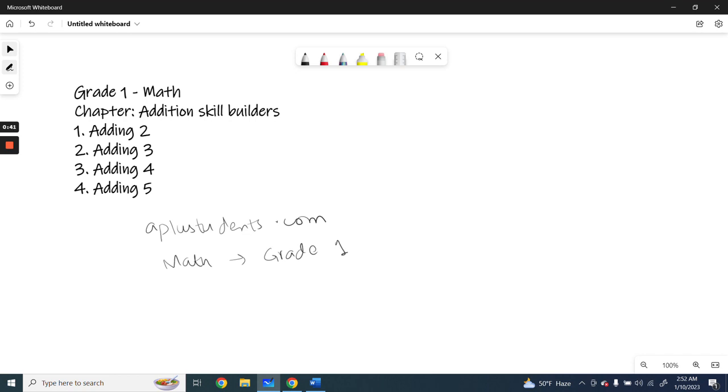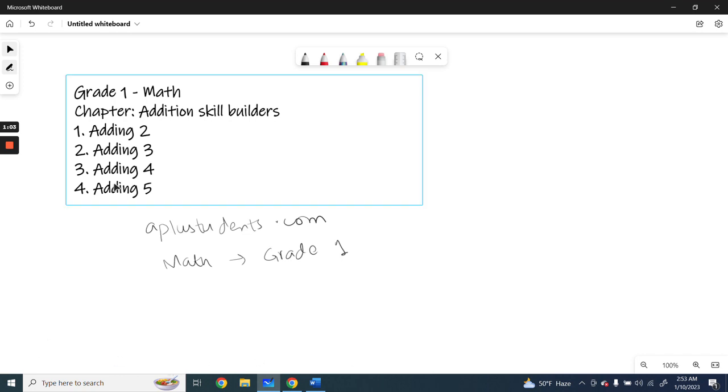There you can find the list of the chapters. So we're going to start with the chapter addition skill builders. And the lessons we're going to cover today are adding 2, adding 3, adding 4 and adding 5. So let's just start with the first lesson, that is adding 2.